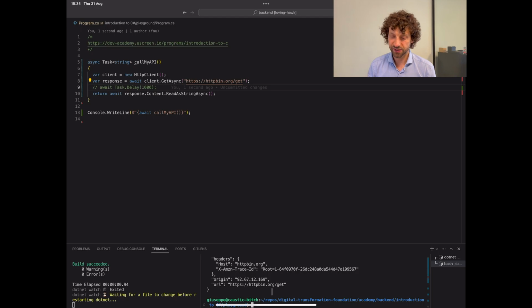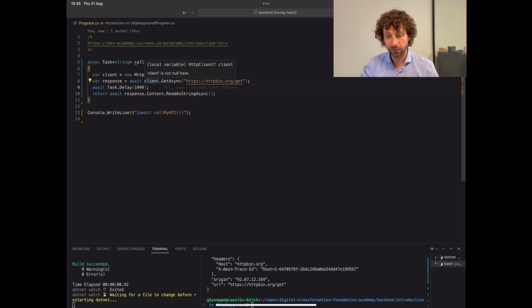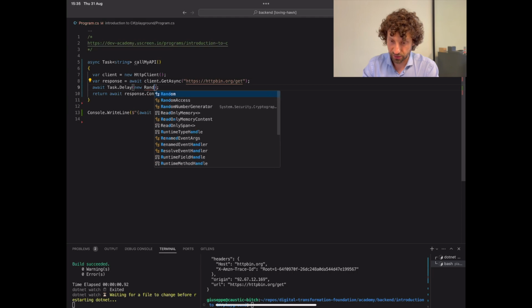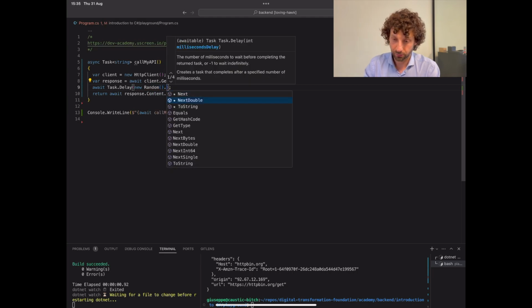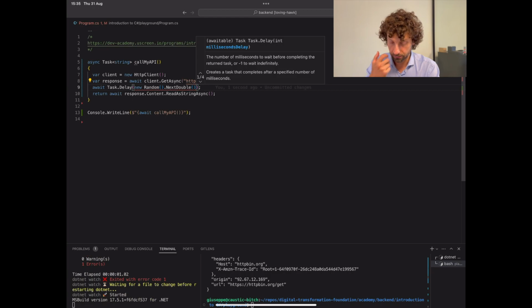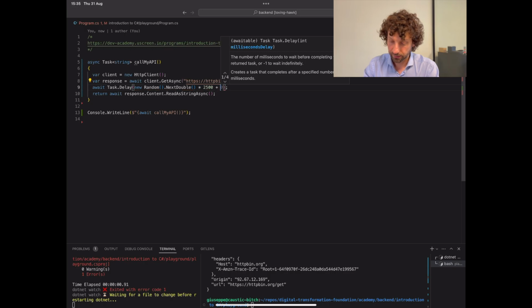But we want to simulate a system where we have much bigger delays, and those delays are a little bit random. Why? Because we want to, for example, test that if there is a front end that we're building on top of our .NET backend, we simulate that this system wasn't available or was intermittently slower because we found out that the system sometimes has delay when, I don't know, an export is running in the background, whatever. So a very neat way of doing this is to say, okay, create a new random number, get the next double, which is going to be between 0 and 1, multiply by, let's say, 2500, and add 500.